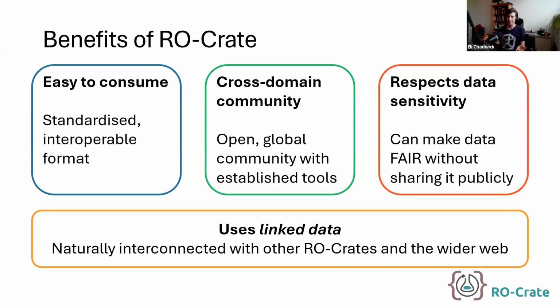So the benefits of RO-crate and some of the reasons we're using RO-crate in TREvolution. Firstly, it's easy to consume and use because of this standardized interoperable format. It's already got a large cross-domain global community, which has built a lot of tools that we can make use of, some of which I help to maintain and some of which I don't. It also respects data sensitivity, so you can make your data more FAIR without needing to share it publicly. You can describe your data without releasing your data. And it does all this through the power of linked data. This is web technology that's also used in a bunch of other places, and so it's naturally interconnected with other RO-crates and with the wider web.